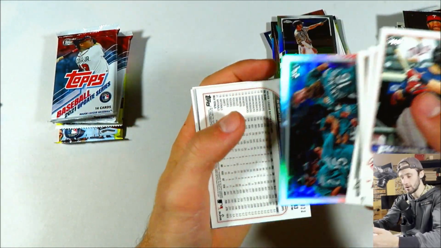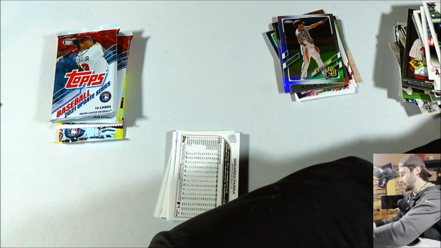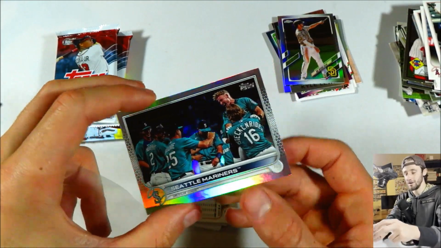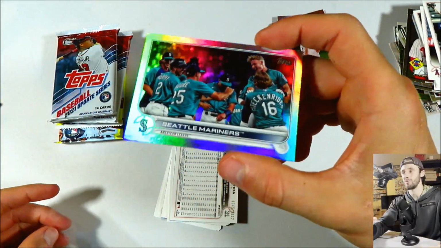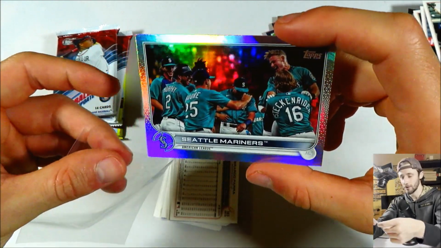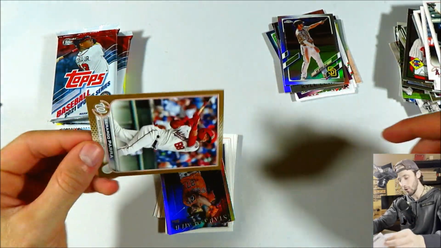That's not bad. And then, yes, we got a gold card. There we go. Actually, I'm going to sleeve up this because this is beautiful. I'm still in awe. We did get a gold card, which I'm very excited about, but Topps has really stepped their game up with the Hollow Foils this year. So we're going to sleeve up that Mariners because I like that one. But we got a gold card.